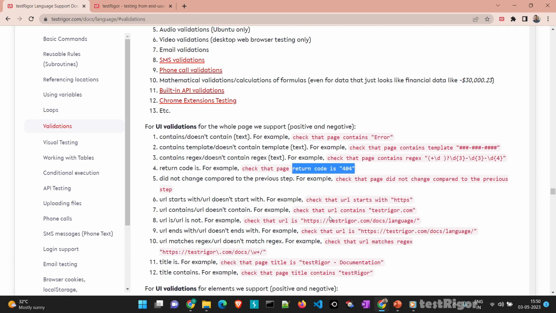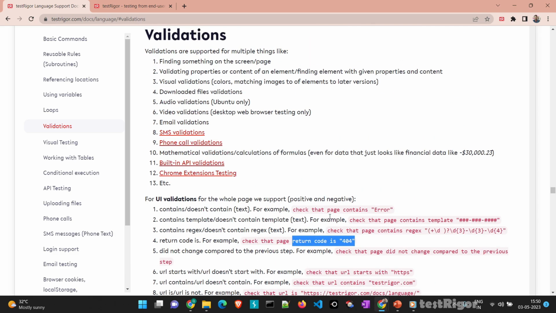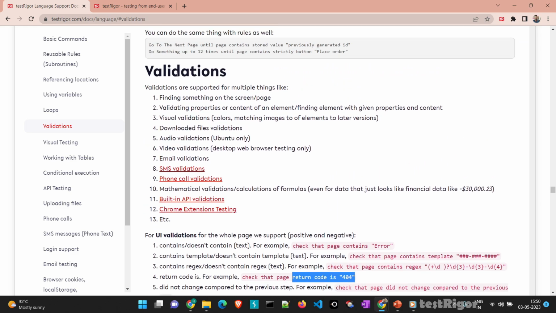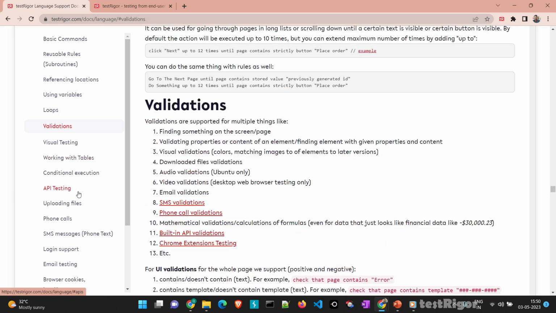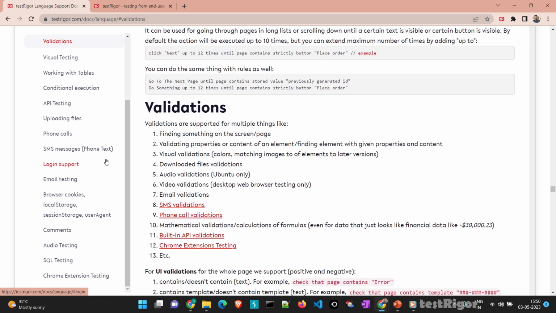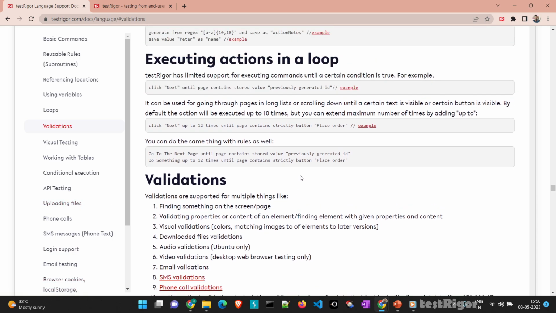So all the validations which we want to perform against our test cases can be done through the validations which are present here. So this documentation is really helpful. Do explore the documentation before starting the scenario writing, and it would be helpful from your application's perspective.